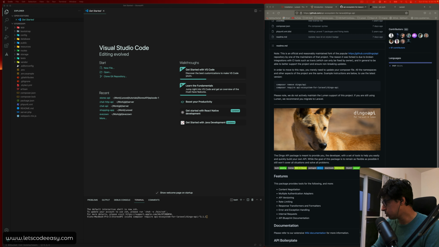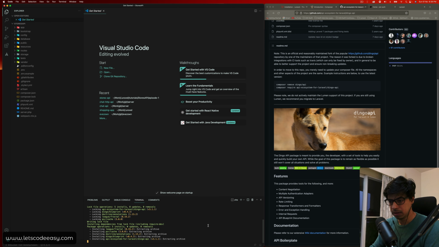So I'm just trying it out in the composer. The Dingo version I'm using is 3.0.0, so maybe that's the version. I'll just mention it as 3.0.0 so that it can pick up the latest version available. After I do that, it's installing Dingo. Yep. So let's go to our composer and see.